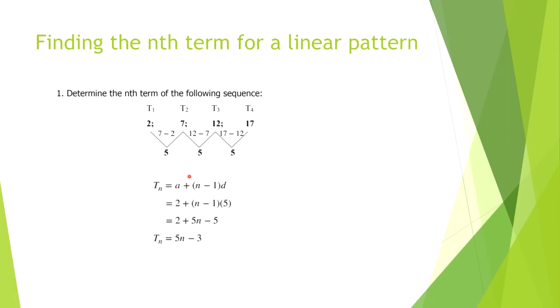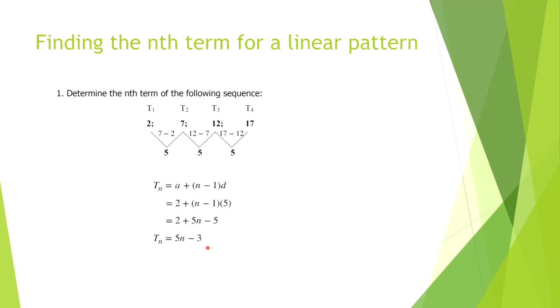And then the value of a is the first term, so you just get the a. The value of the first term is 2. So you substitute that 2 in here for the a, and the d is this constant difference, and it can be this one. It's the same thing. It's constant, it does not change. So you substitute that in, and then you say 5 times n and 5 times -1, and you get that because you multiply the positive in the bracket. This is what you get, and that's how easy it is to get the value of the nth term.